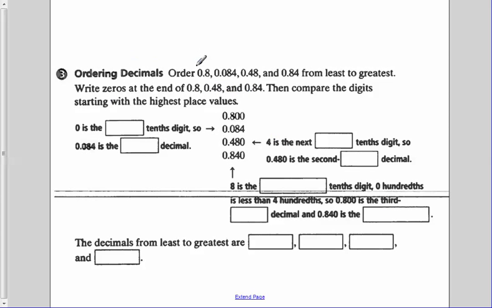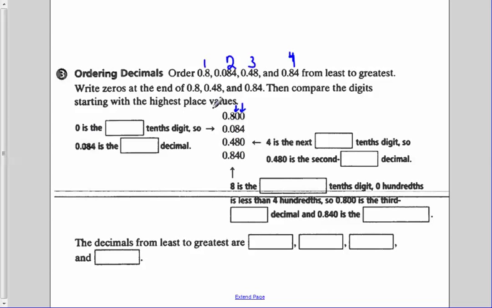In our third example, we're comparing multiple numbers. So I've got 4 numbers. I've got 8 tenths, 84 thousandths, 48 hundredths, and 84 hundredths. So again, we're going to line up our numbers based on their place value, and I'm plugging in zeros as placeholders because 8 tenths only ends at the 8 in our tenths place. So I'm going to add in this 0 in our hundredths and a 0 here in our thousandths. This way we are comparing everything out to 1,000, or to the thousandths place.